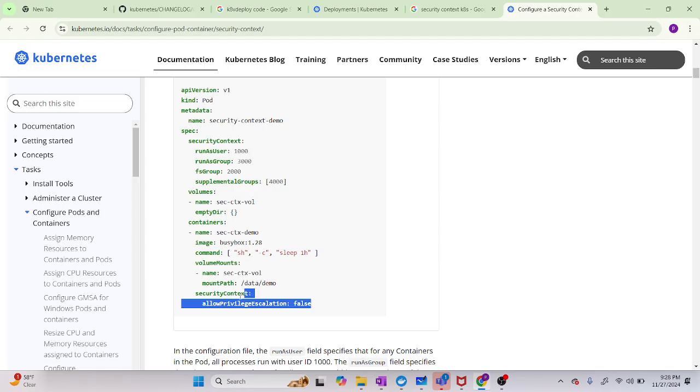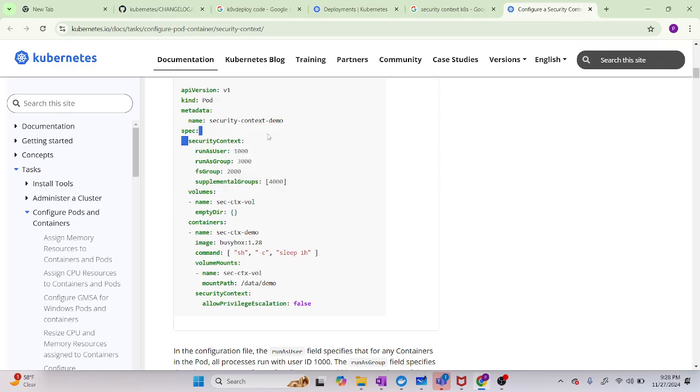First thing, they will say allow privilege escalation forbidden. So you need to mention it inside the container section. But then they will say run as user. So you have to define it up, outside the container security context. Although I was defining it, I was getting some issue because it was already there and I was trying to update somewhere else. So that is the issue.